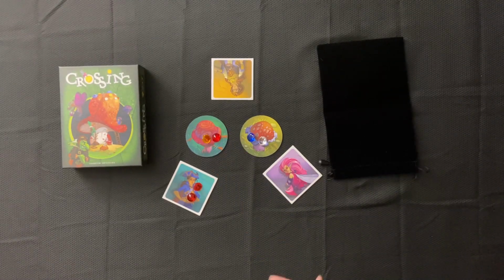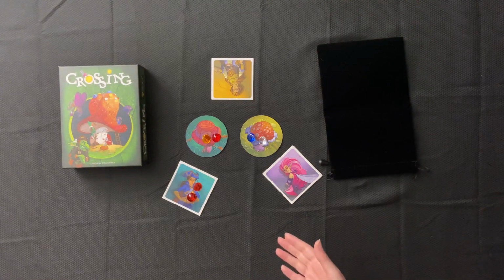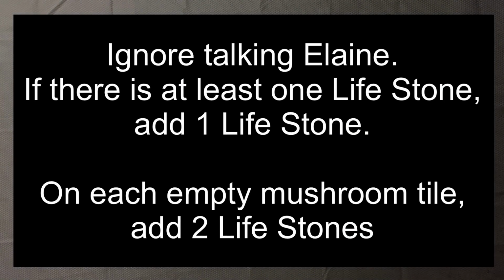There we go. 2 go there. And let's say there happens to be 1 left on a little mushroom tile. Then 1 stone would go in its place. And if it already has 2, nada happens. You don't need to refill.